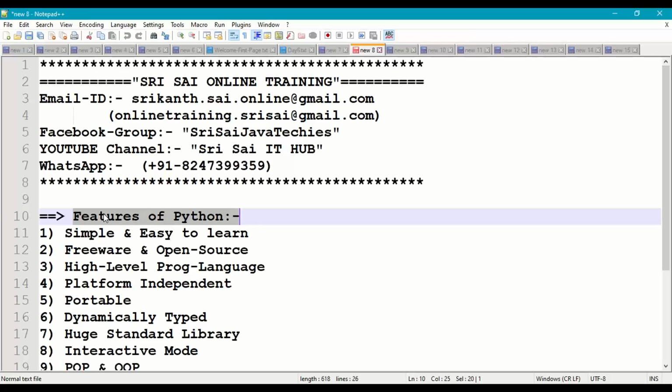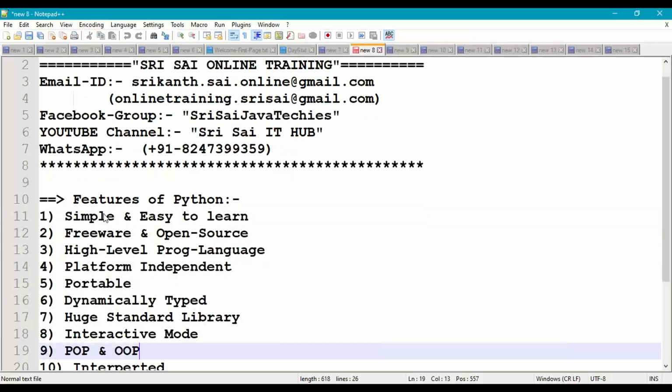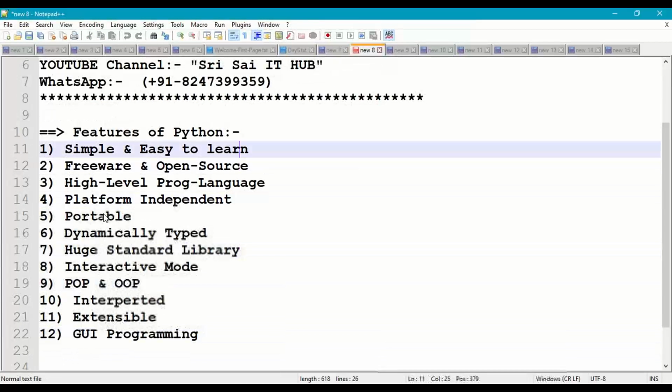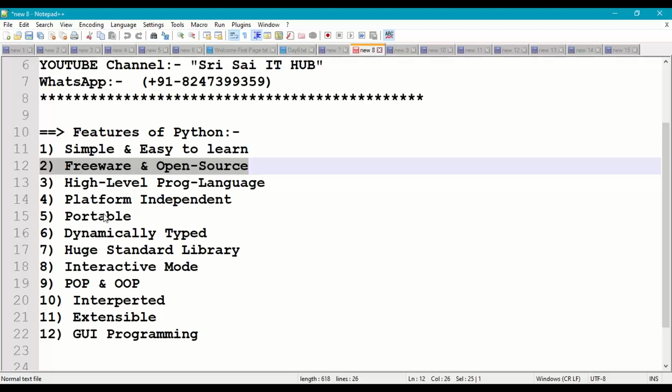We have many features of Python, but notably we are going to discuss 12 features at this stage of initial programming. What are those 12 features? First, Python is a simple and easy to learn programming language. Second, Python is freeware and open source.